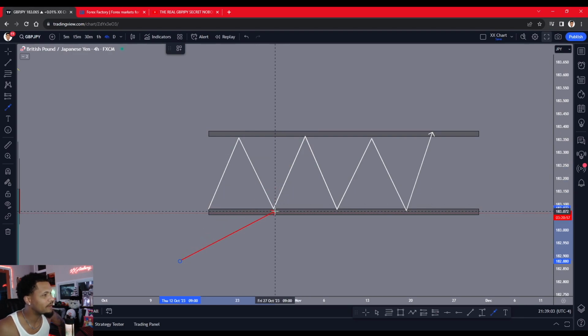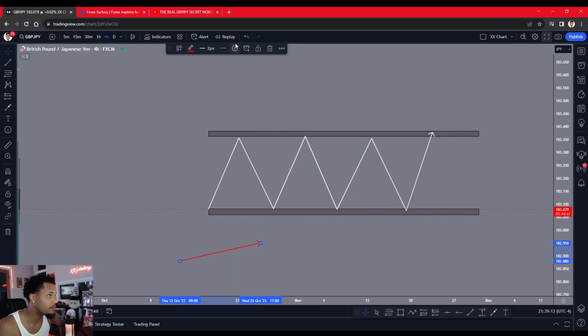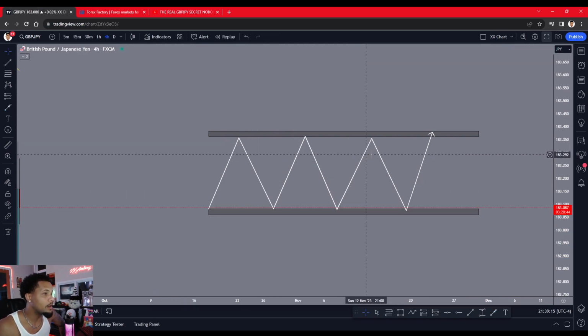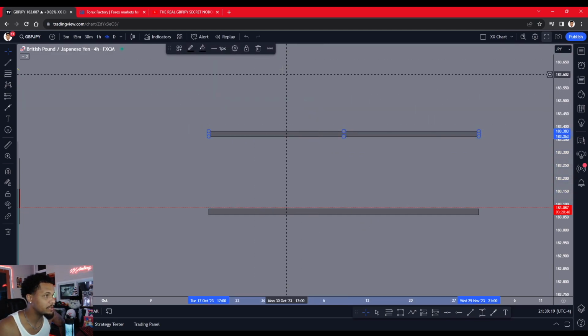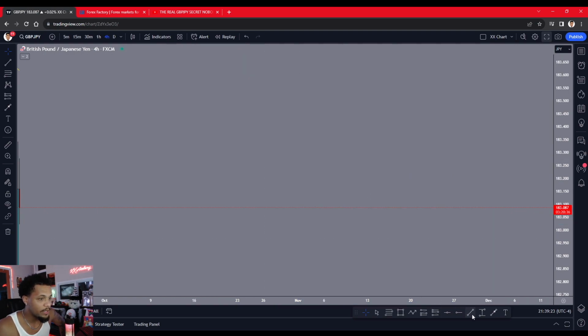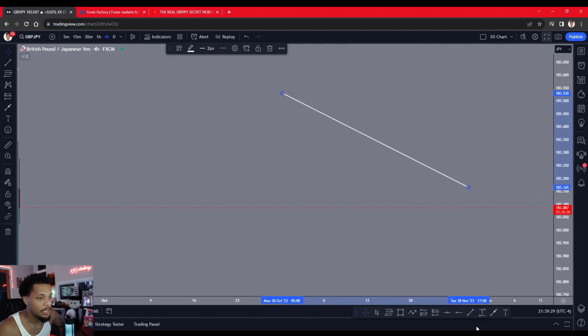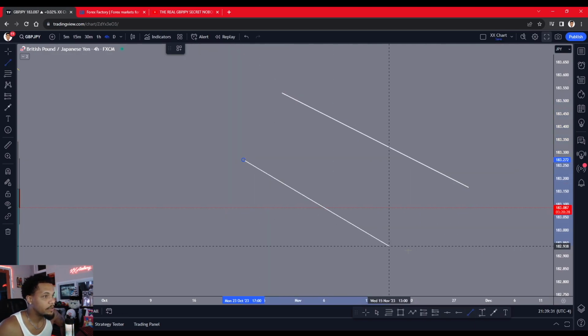Same for the other way. If I hit support and I'm holding support, my next target is that resistance. So this is your uptrend, right? And so on and so forth. That's one way you find a trend in the market. Now, let me delete that really quick. Another way you find a trend, and every example is going to be downtrends, for those who need the downtrend stuff.